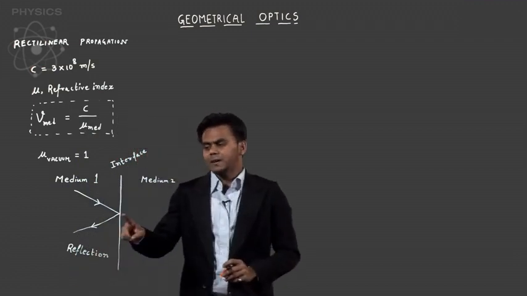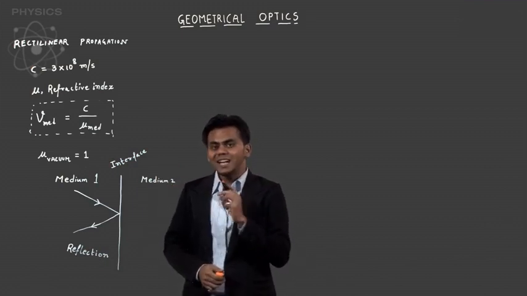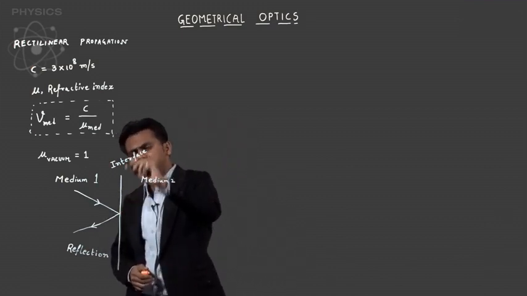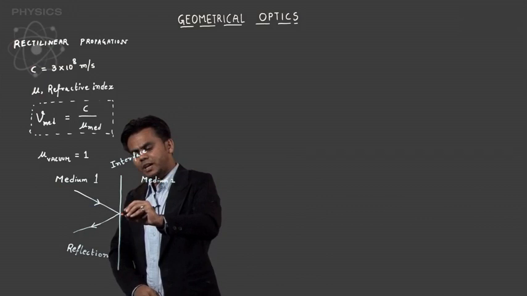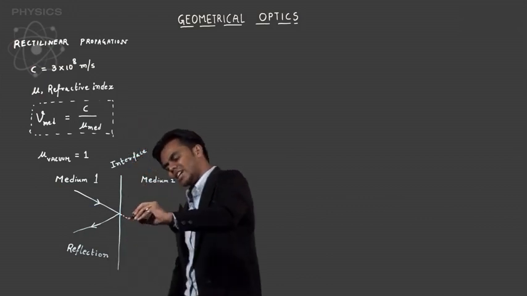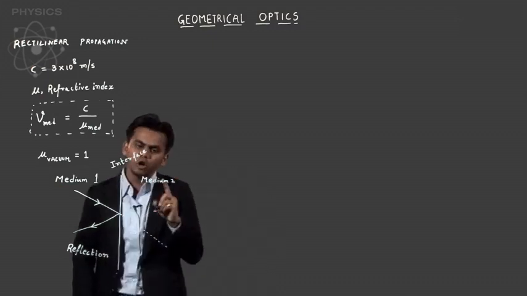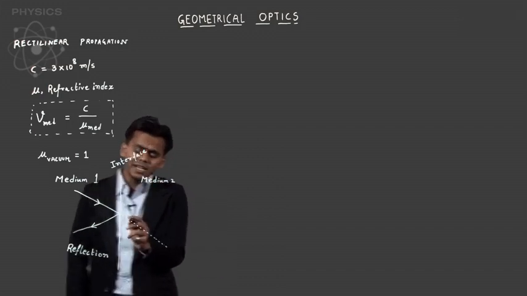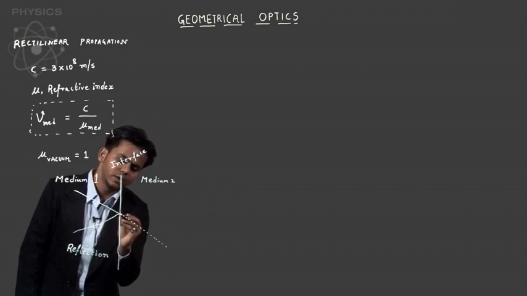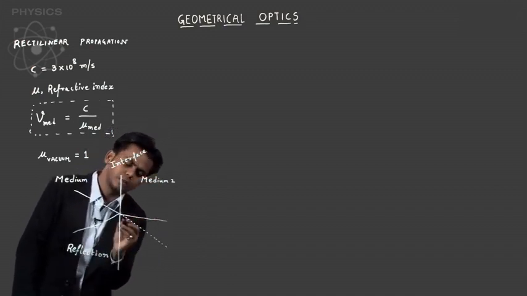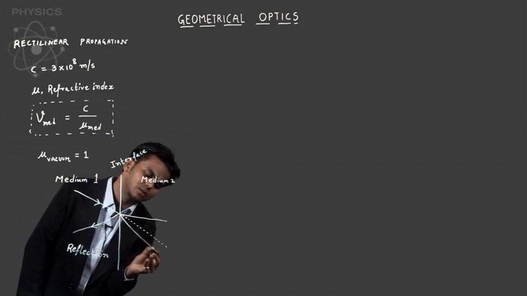But this ray can also move to medium 2. It can go from 1 to 2, and that is your refraction. If medium 2 was not here, and it was all medium 1, then my ray would have followed this dashed line. This would have been the original path of my ray. But because of refraction, it won't follow this path. It can take two paths. Either it gets deviated along this direction or in this direction, and both are possible.